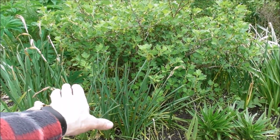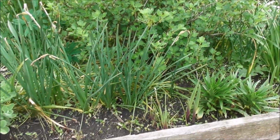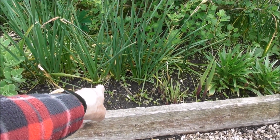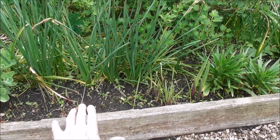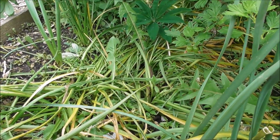at the end of the week, this bed will be done, and then we'll get onto this bed over here as well. So what we're doing, we're cutting the daffodils right down to the base, right down to the ground. We do this every year. I know what everyone says, let them go yellow, let them die back. I mean like this here, guys. So these are all ready to go.